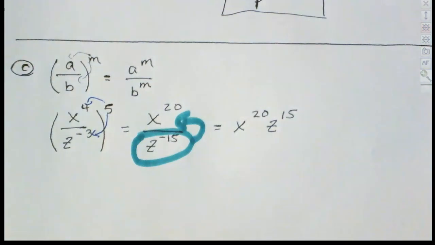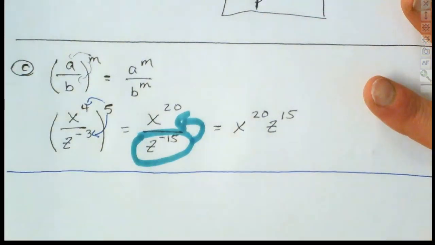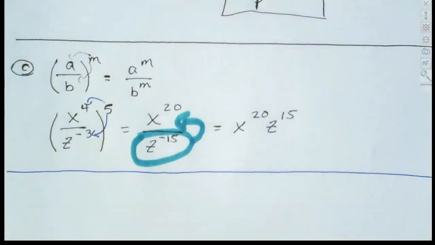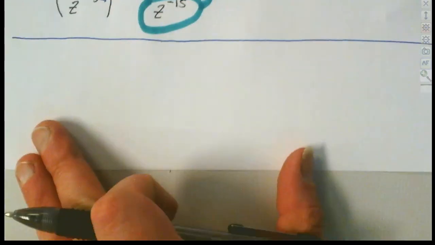So negative exponents always flip around. So if it's negative down below, it's going to come up to the top. If it's negative on the top, it'll go down below. Now let's start combining all of these rules together. So we're going to look at examples that have multiple rules put together.